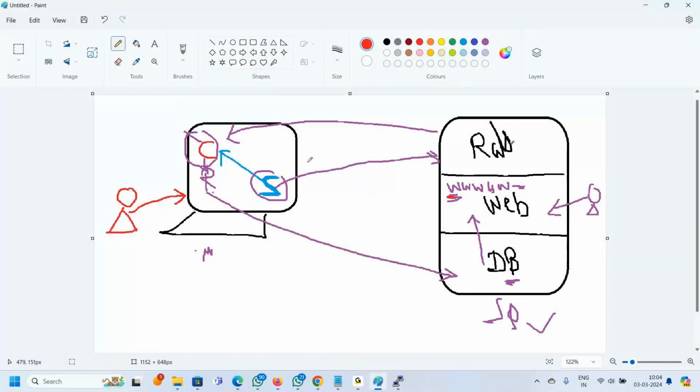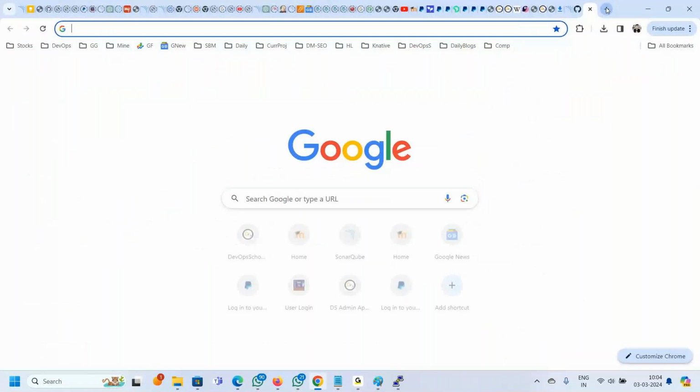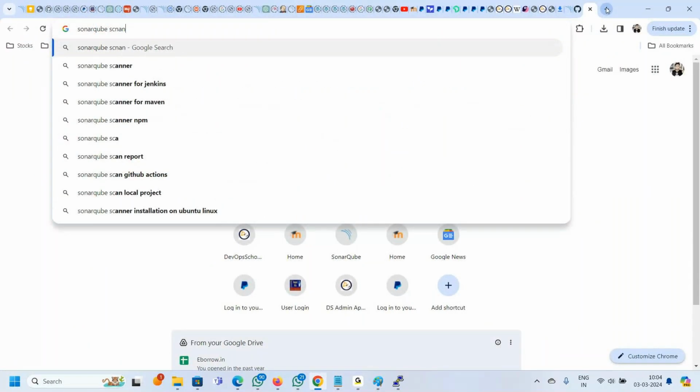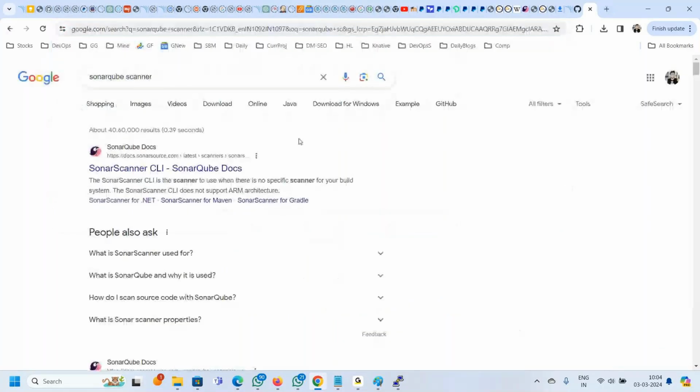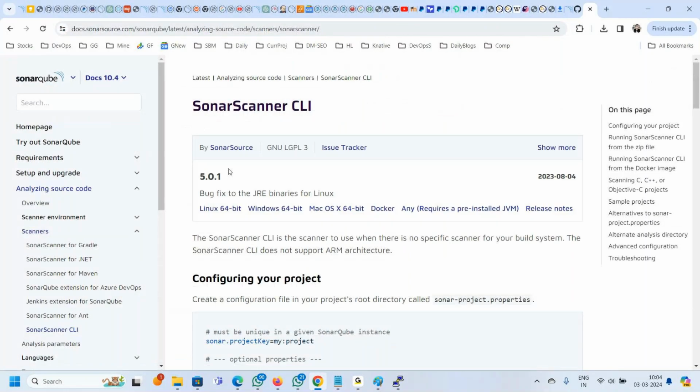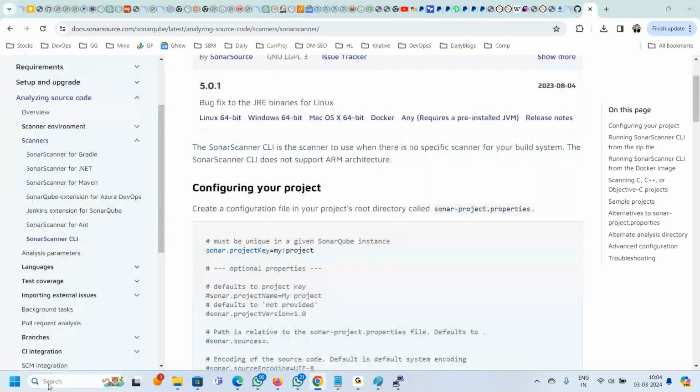Now how do we get a scanner? So I will just go to Google and just type SonarQube scanner here. And these are the scanners you have. Now look at this here. You need to understand the scanning here.